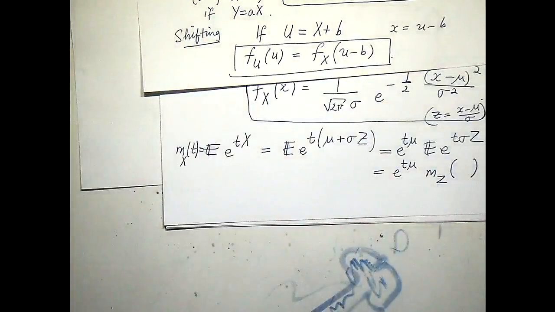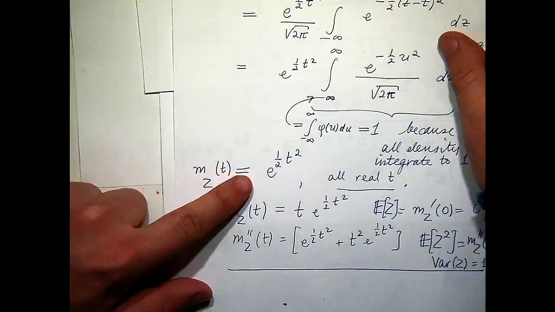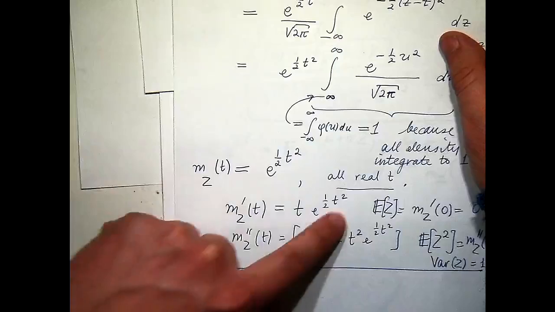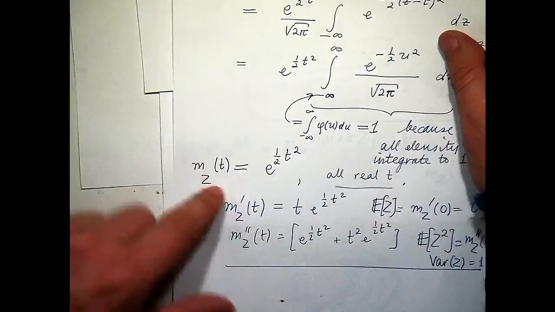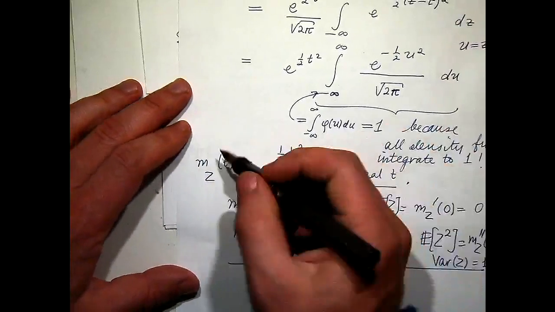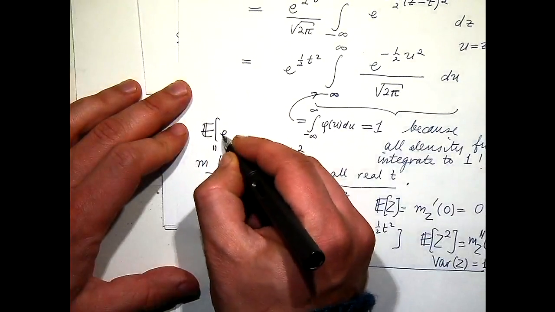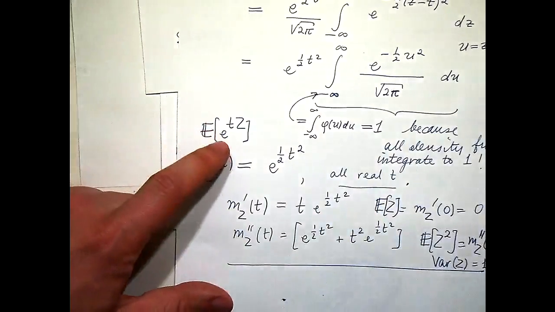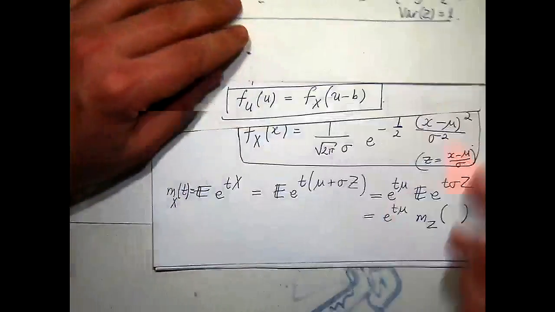Let's just recall for ourselves the definition of M_Z of t here. E to the 1 half t squared. That's true no matter what real number you care to substitute in there. And in case you forgot the definition, it's the expected value of e to the t times standard normal. Now, t there is a placeholder. You're allowed to substitute anything you like as t.